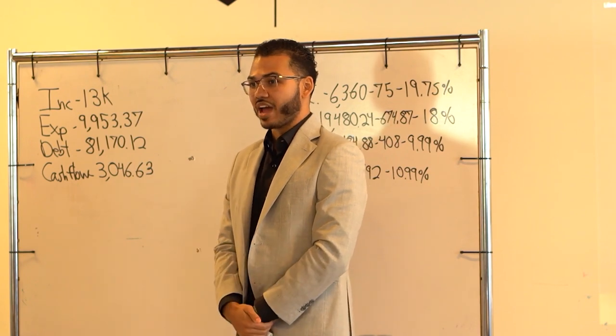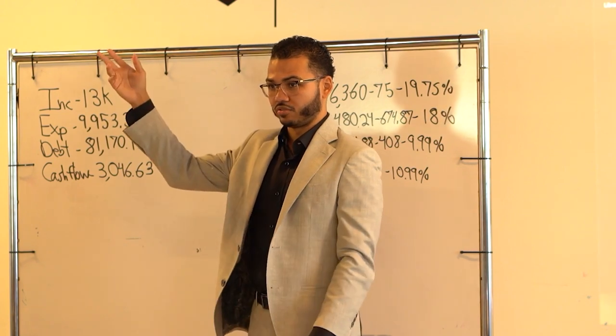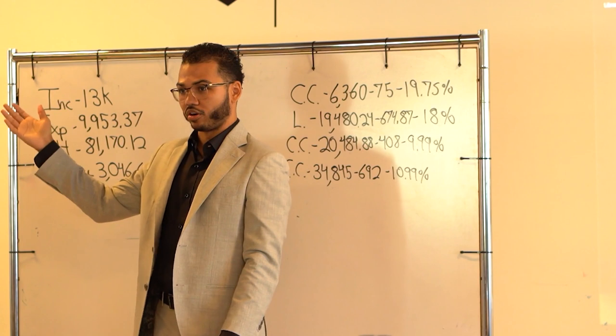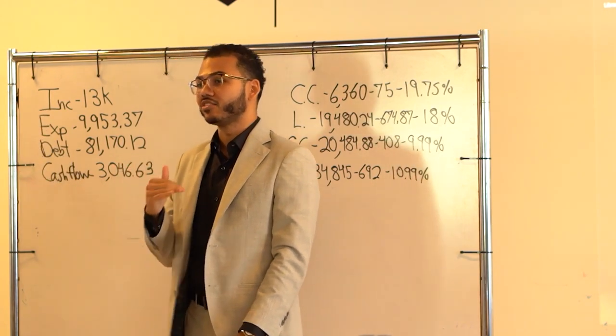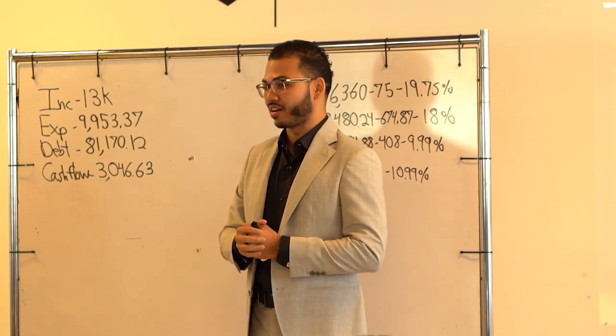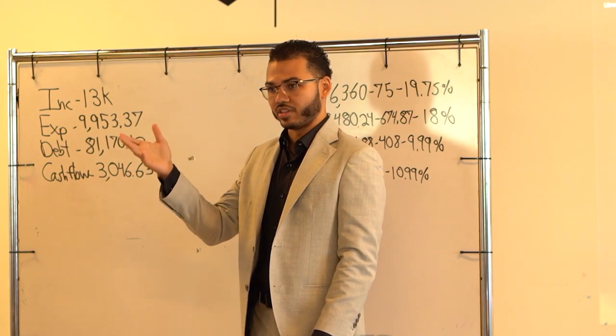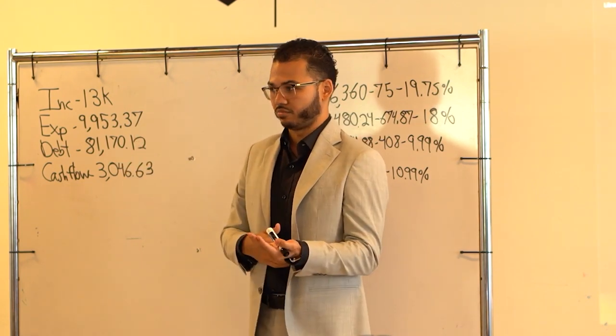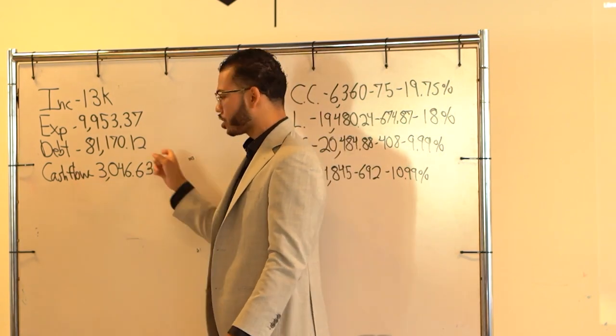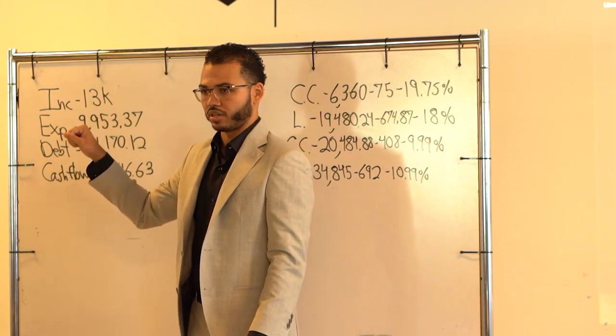The bank says your rate is 6%, but what you actually pay is 1%. So, if your mortgage is at a 3.5% rate, which is more, 3.5% or 7%? At first, you're like, well, 7% is more. But then I'm like, well, what's the effective rate? What are you actually paying on a day-to-day with that HELOC? And if we can manipulate it below what the amortized rate is of that mortgage, you're in the green.